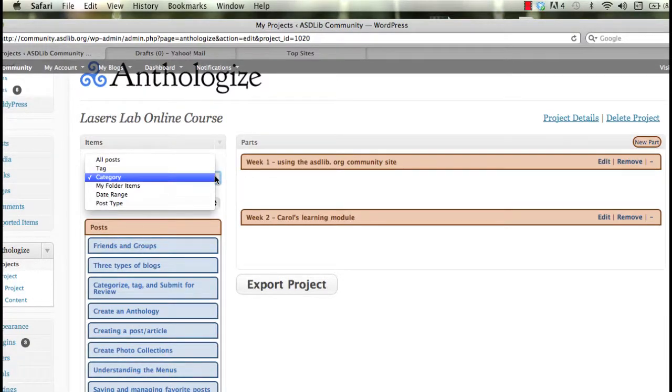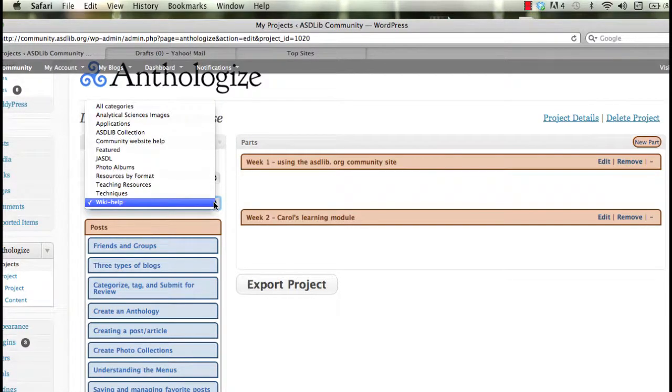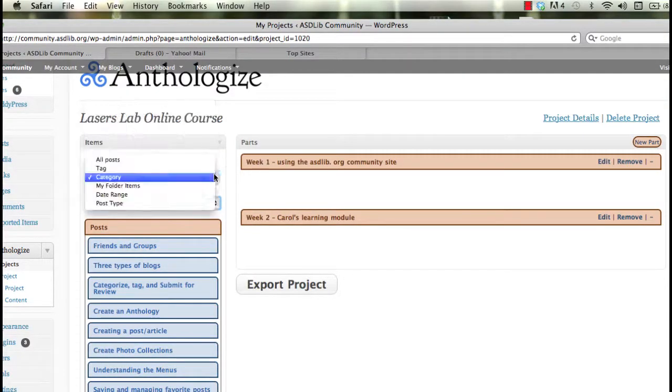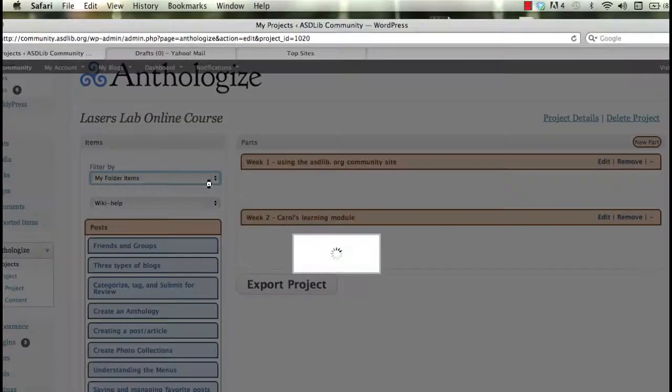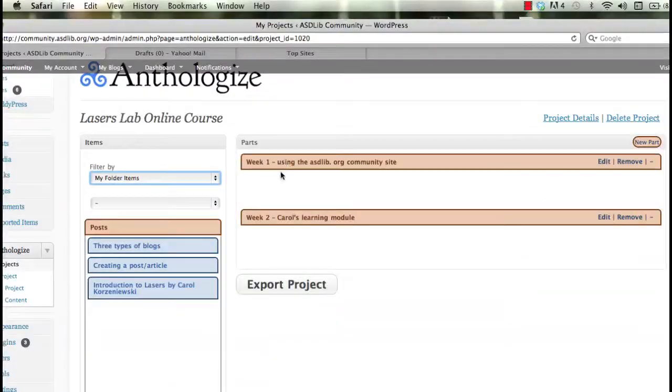You can get posts based on the categories that they're in. I want to look in my folder. I saved some stuff in my folder because I want to use it in this Anthologize project. I don't have to go look it up again.